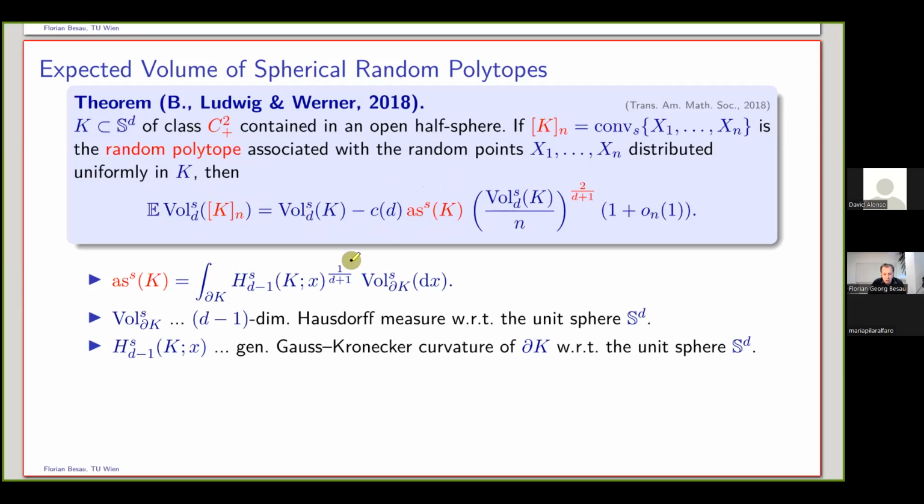However, it's still a curvature integration, where you integrate over the boundary the Gauss-Kronecker curvature to the power 1/(t+1). So it's very similar to what we have seen in Euclidean space, and we studied these quantities, which we now call floating areas, because they can also be derived from the volume of a floating body. In joint work with Elisabeth Werner, we have studied these not only in spherical, but also hyperbolic spaces. And we also gave some real analytic family where we see some sort of control on the curvature.